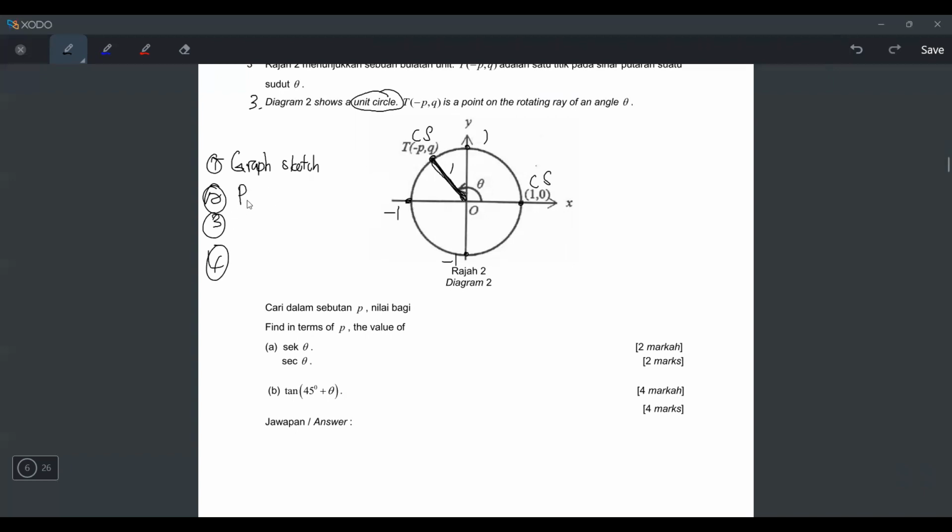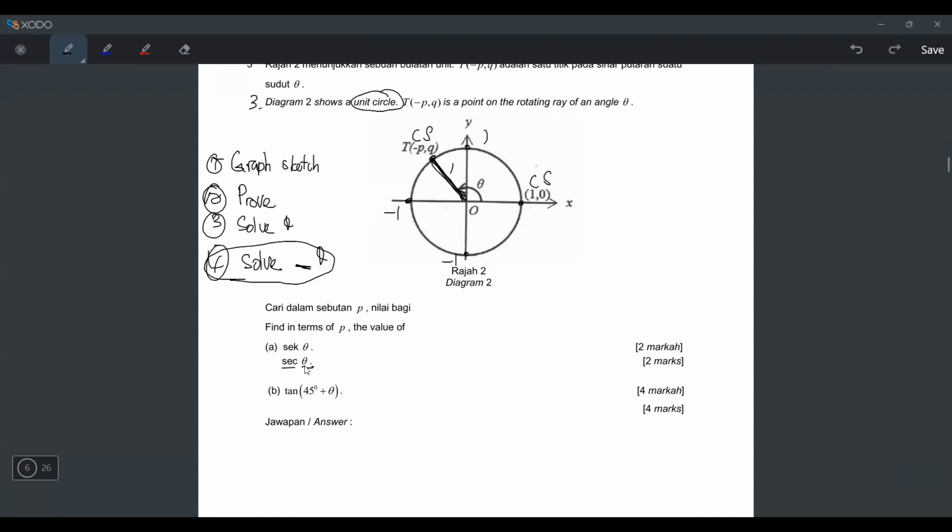The second type of question is the proving punya soalan. The third type of question is they ask you to solve for theta. And the fourth type of question is they will ask you to solve also, but solve something theta. What this something means is maybe sine theta or cos theta or cosec theta, like this. And this type of question obviously belongs to the fourth type, where they ask you to find something theta.